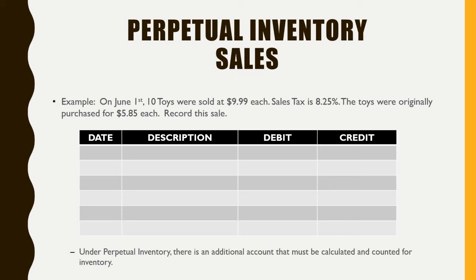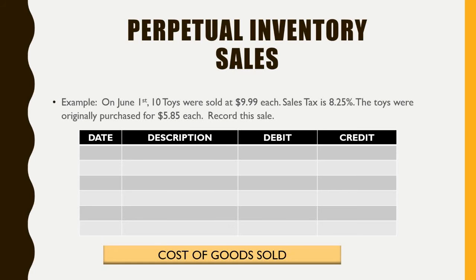Because we are journalizing the sale, what do we start with first? We're going to recognize the sale first. So we're going to recognize cash. Good. If it's cash or accounts receivable. What else are we going to recognize? Sales. And then what's the last thing? Tax. Yes. Another thing I wanted you to recognize is that we have an additional account that needs to be added as well, your cost of goods sold.